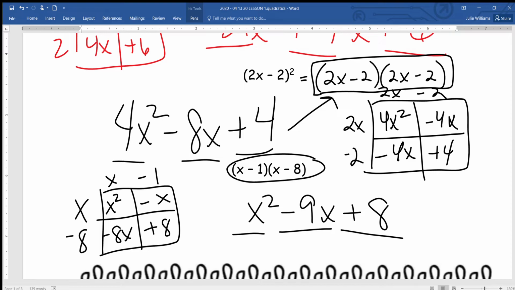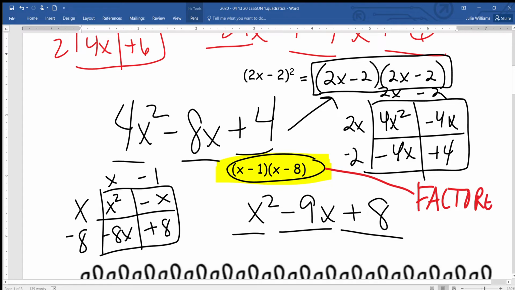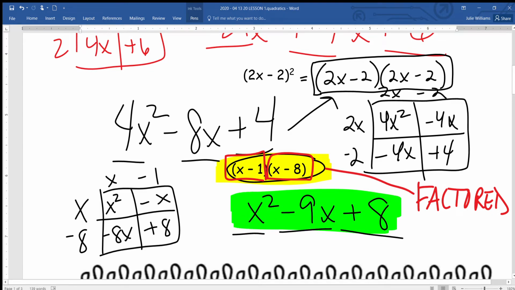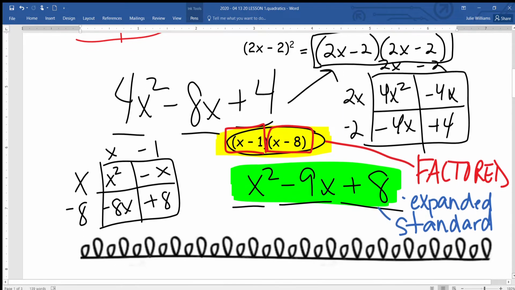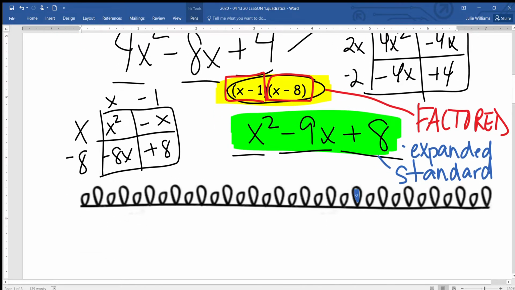So I'm going to be using some terms, factored and expanded. Okay, this is called factored form. Okay, when it's in the parentheses, when it's a binomial times a binomial, that is called factored. In fact, this is a factor and this is a factor. Okay, this form, we multiplied it out, right? We expanded it. So it's expanded form. So this is expanded. And when you write it in decreasing order with degrees, just like I have here, it's also called standard form. Okay, once you get that down, I'm going to color in some of these little guys here, just because it's kind of fun.